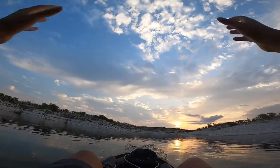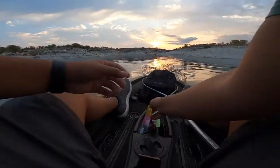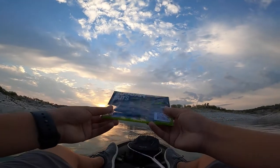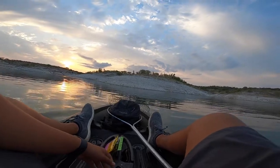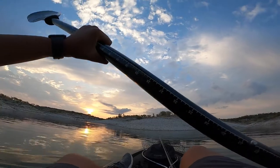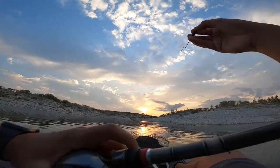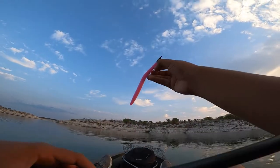I've made it to the first spot of the day. I'm starting off right here with the pink senko to see if I can catch any fish. Like I said, I've only used this senko one time. If all goes wrong and I can't land a fish, I'll use these new trench hogs I got the other day — it's like a mini trench hog, pretty cool. The water is pretty calm this morning and the weather's pretty good.